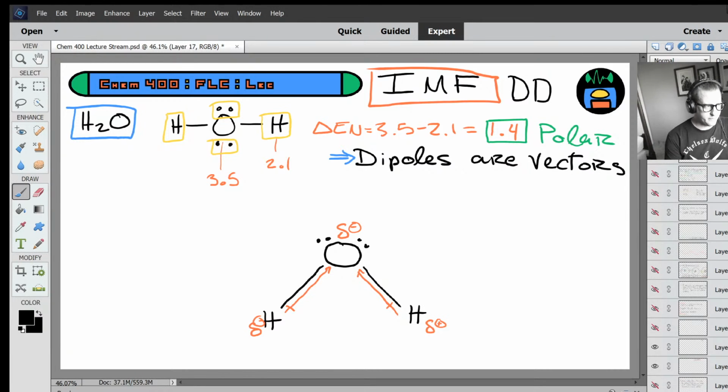So, for example, a quantity that just has a magnitude is speed, 55 miles an hour. There's no direction to that. It's just how fast it's going. That's the magnitude. If you say I'm going 55 miles an hour east, that's a vector because it's a magnitude that's pointed in a direction. It's pointed east or north or what have you. These dipoles are vectors, and vectors can be broken down into an x component and a y component.